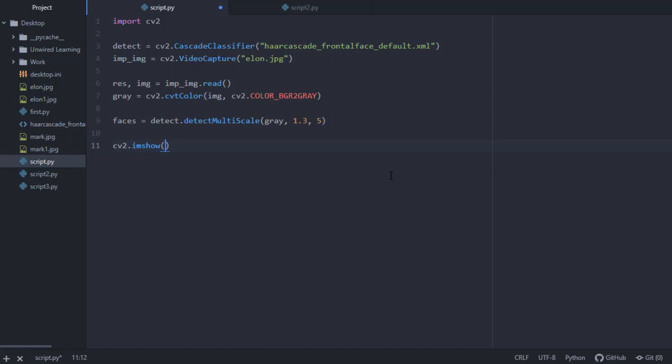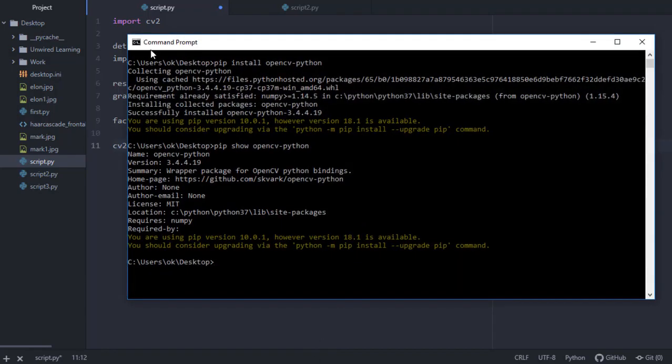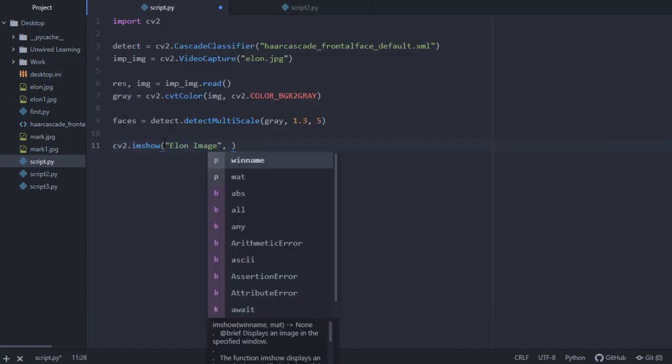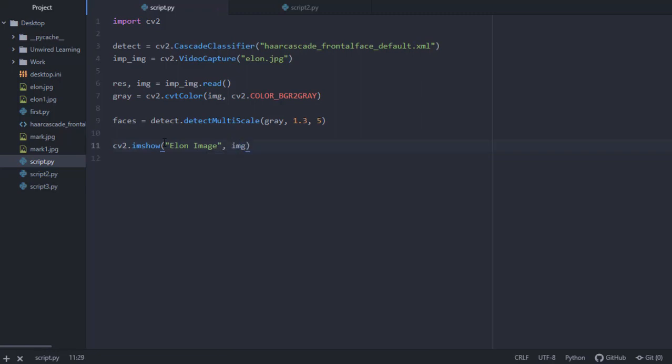The first one will be the title of your window. If I open any window here, maybe just a command prompt, you see this is the title. So we need to give a title. And the second parameter that we need to pass is the image that we want to show. For now I am just showing my img. It is the original image. I am just telling you the steps of how to show. Later on we will be passing the image that actually has the face recognized and has the square.